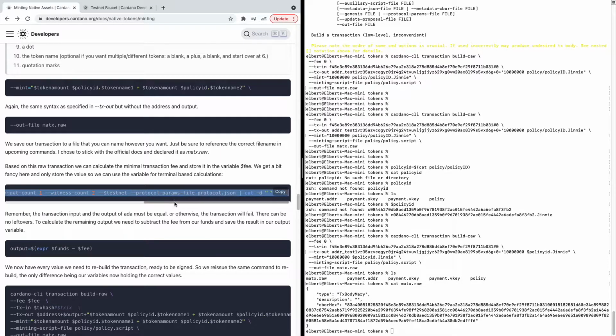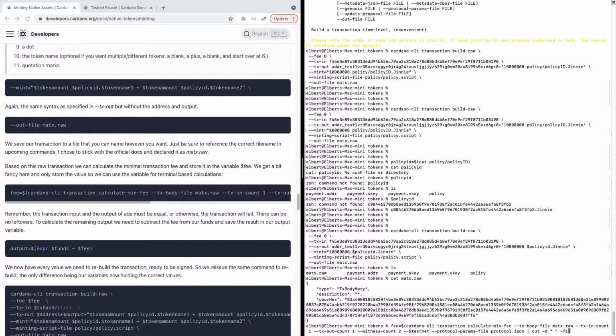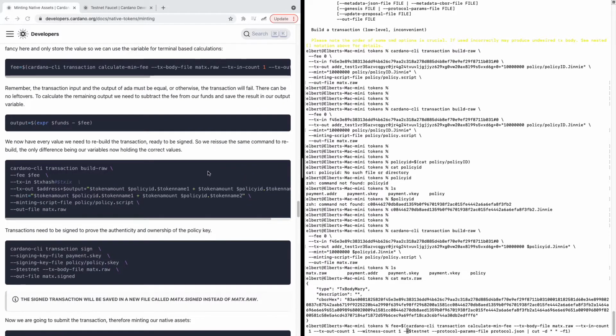I'm just going to copy and paste this because, yeah, just minimum effort here. But basically, it's calculating the fee using the raw file that we just used. There's a transaction in 1, transaction out 2. Or when this account, we're having 1 actually. Yeah, I think it should be 1 because we're only having 1 token. Thus, we need only 1 thing for that. I might be wrong there. I don't want to be wrong there.